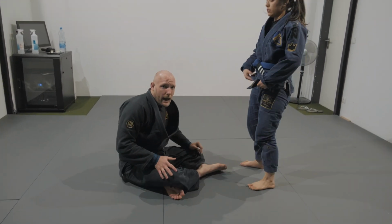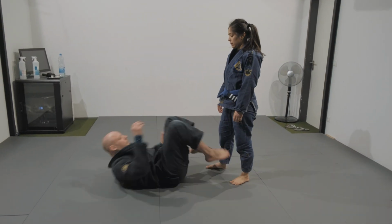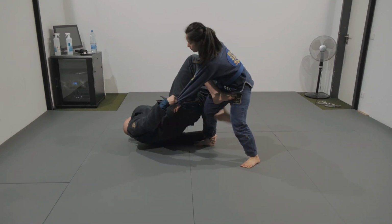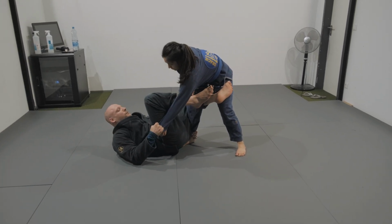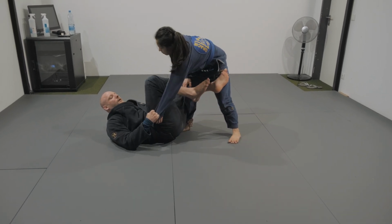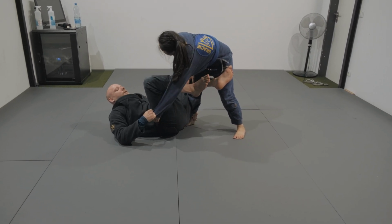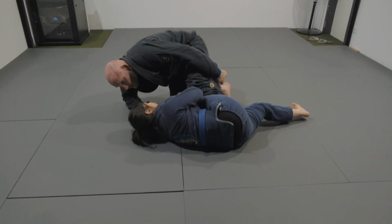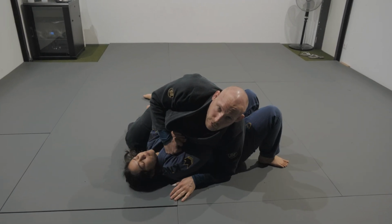Let's say that your opponent has an awesome base. Okay, sometimes it's gonna happen. So if your opponent is resisting a lot, here I'm gonna start into the De La Riva, I'm gonna push my leg through. If you guys want, you can use the other leg that you now have free to start bringing your opponent's shoulder down. So you guys see now that I'm not only pulling her sleeve, but I'm using my shin over the elbow, her shoulders dropping, and from here, same thing everyone. Extend the leg, she falls, I bring myself up, already passing to the side control.